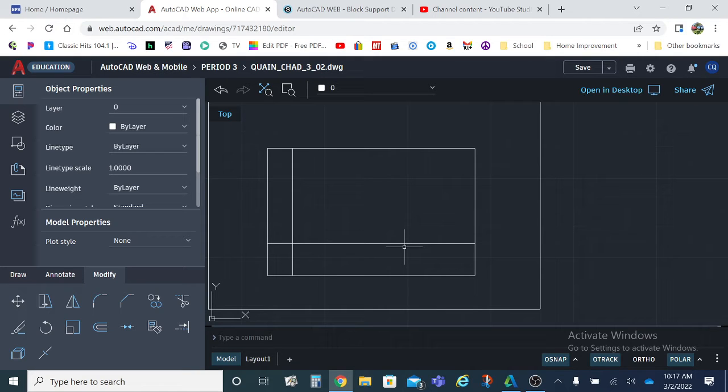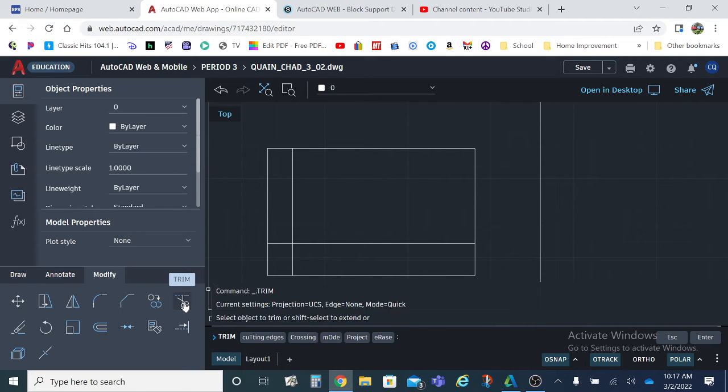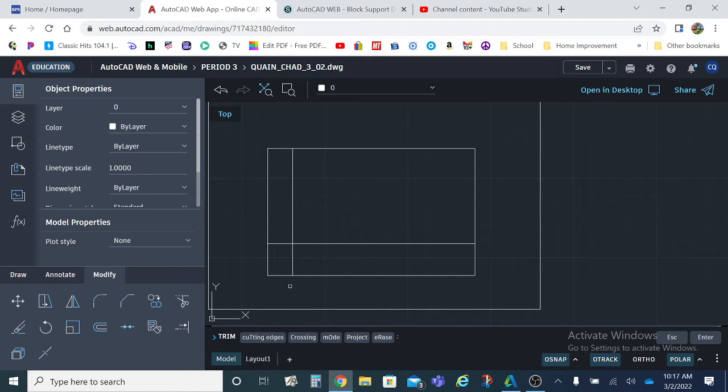Gentlemen. Good? Okay. So next thing we're going to do is trim. I'm just going to use the trim command. First row, very last icon looks like a pair of scissors. I'm going to show you guys a little bit different way of using the trim command. Notice my cursor is outside of my object.